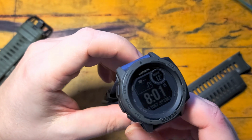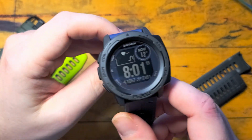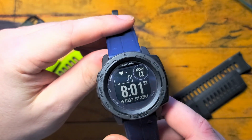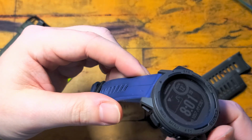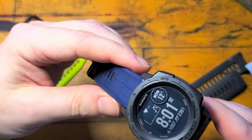I'm kind of anxious to wait till spring and summer to start using some of the solar features to see how well and functional it really is. But today I want to talk about the straps. I actually ordered some new straps I was going to put on and see how they fit.